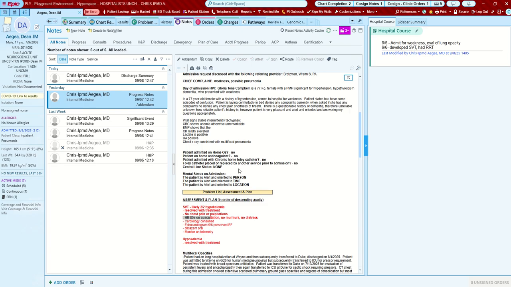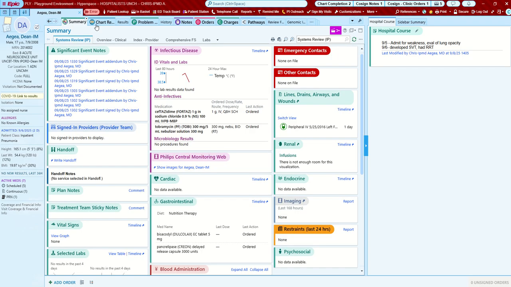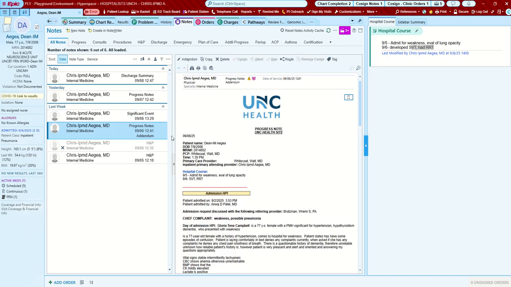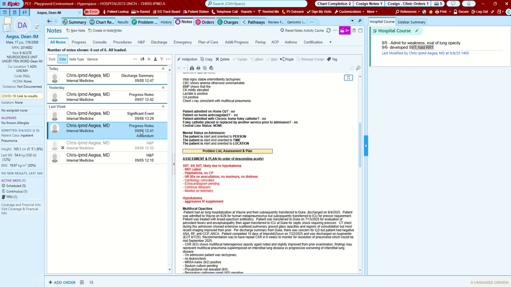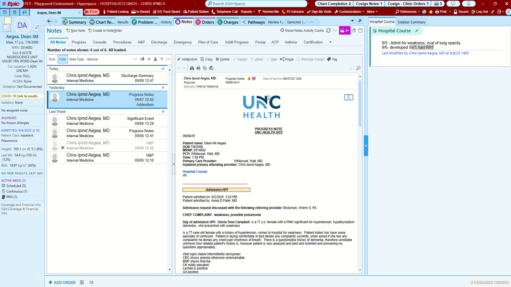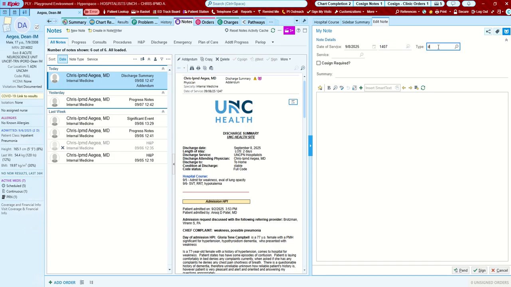Done. If I happen to be working overnight and something happens with this patient and they call me, oh, this patient had an RT, I go into the chart, I open the summary page, and I know, okay, this patient was admitted for this. Oh, they had an RT yesterday because of SVT. I need to learn more. I come in, I look at my notes. Oh, look at this. Progress note, they had SVT, they have a critical care note, they have all this stuff. We're done. It's easy to find. That's the reason for this. Easy access.